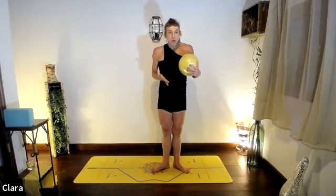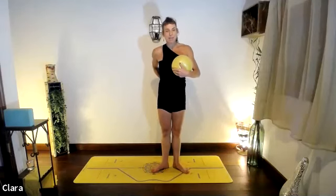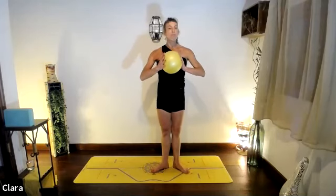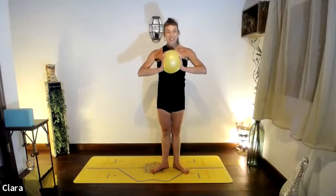Now keep your toes out. Make sure that you're re-rotating from the hip joint, sliding the tailbone down a little bit, relaxing the shoulders, squeezing your inner thighs. Let's squeeze the ball. And just think of breathing in, trying to lengthen your body. Keep your midline, feet pushing down, crown up. And as you breathe out, squeeze the ball, the inner thighs, the stomach in, the ribs.